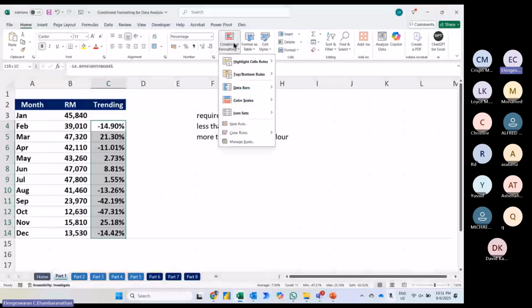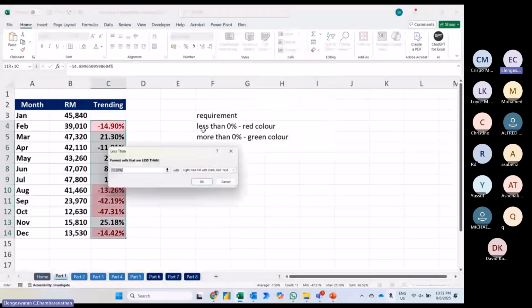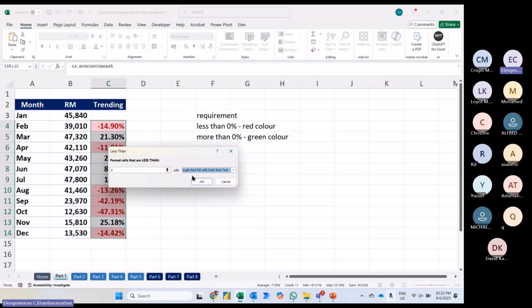What I want to do is highlight data which is less than 0. So Highlight Cells Rules. I go here, Less Than. Less than means whatever number is less than. So less than 0, I put here 0. You don't have to put a percentage, because it already recognizes less than 0. Now for red color, you can actually choose any color you want. We have yellow, we have green. If you want black or blue or white, you can go to Custom Format. But I prefer red color, so I choose Light Red Fill with Dark Red Text and I press OK.